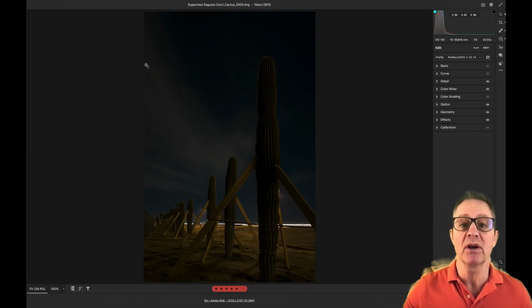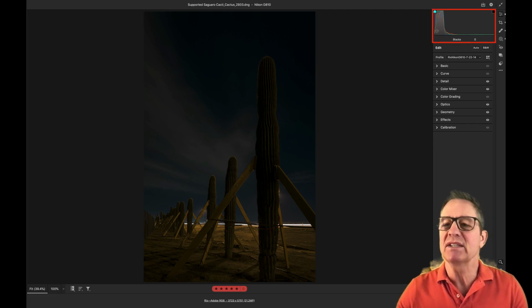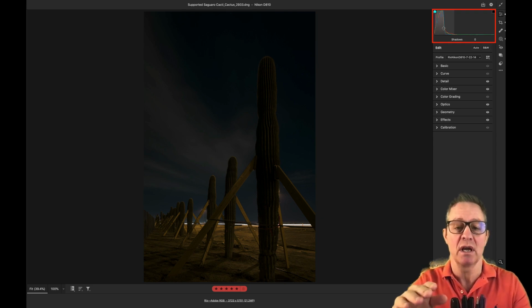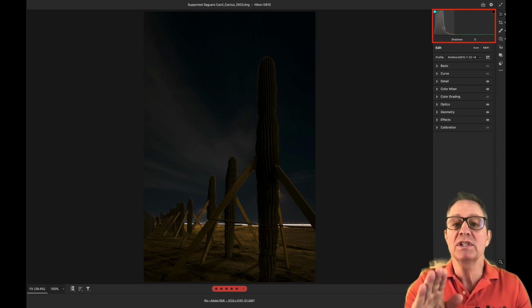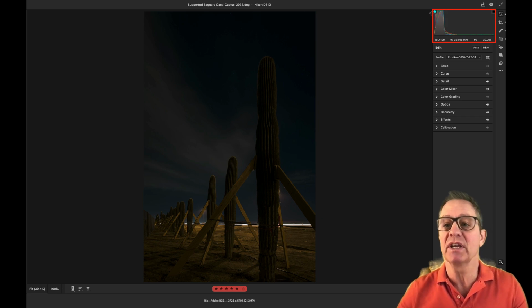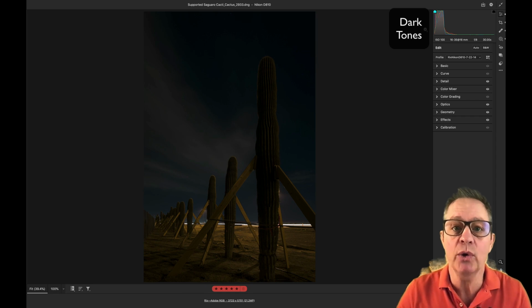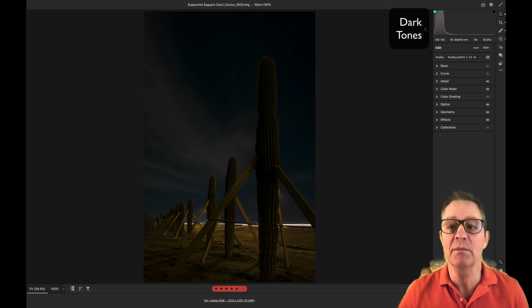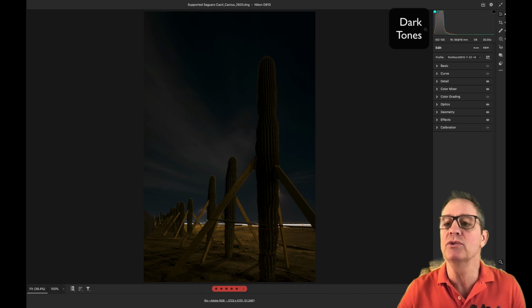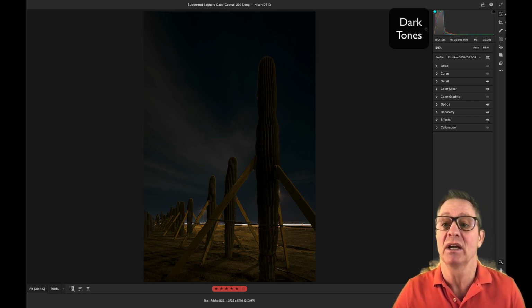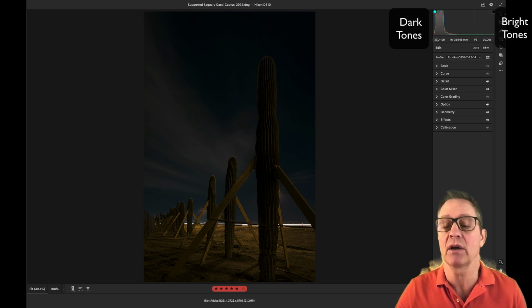It's up here in that top right hand corner, a series of what look like mountain ranges. What you see on the left side of the histogram represents the darkest values, the darkest tones, the darkest shades in an image. This is a very dark image, and so you'll notice that there are a lot of very dark, let me just call them crayons. There's a lot of dark crayons in this image.